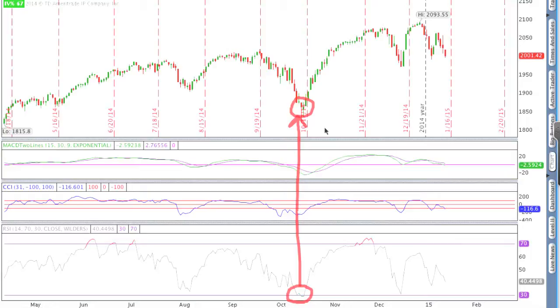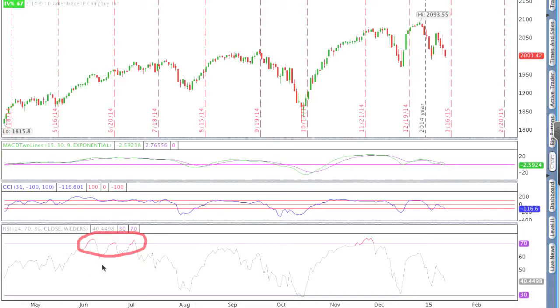move higher. Likewise, as the market was moving higher, we got an overbought reading towards the end of November, beginning of December, and that ended up being a pretty good signal to get out of stocks because they did experience a nice little decline afterwards. So again, with RSI, you're looking at the extremes and only trying to trade the extremes in this security and indicator. Now, as always, every indicator has its flaws.